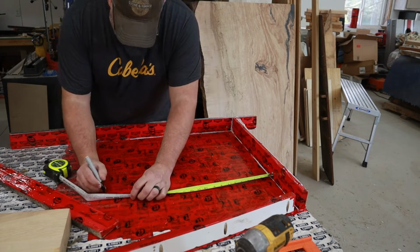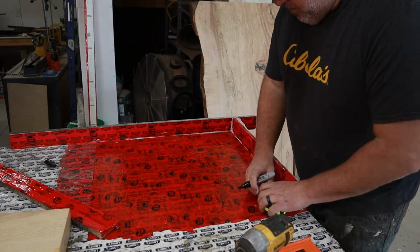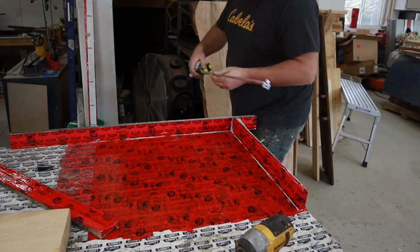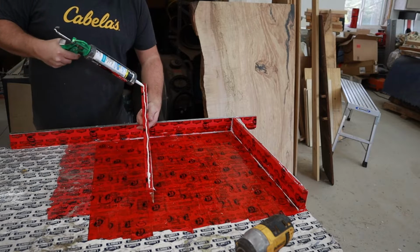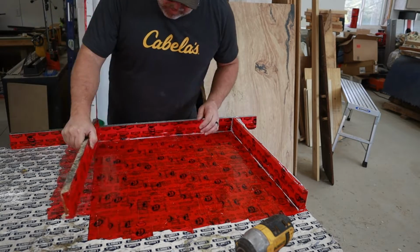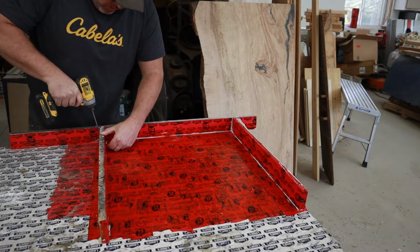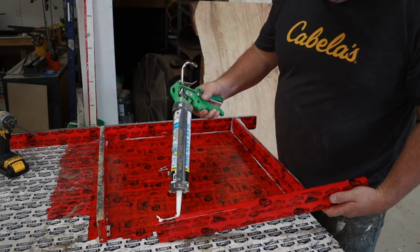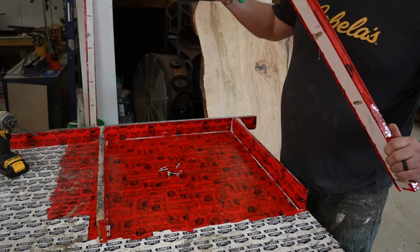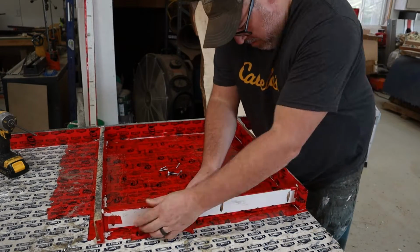And then with the form, you run a bead of silicone underneath each form piece and in between the ends. And what that'll do is it'll prevent any leakage from coming out the sides. When I first started doing these, I did not do this step, and I almost always had something leaking out, and then I was basically in a mad rush to try to figure out how to stop it. I tried hot glue and things like that. And the problem is you don't want to lose that epoxy because it's very expensive.